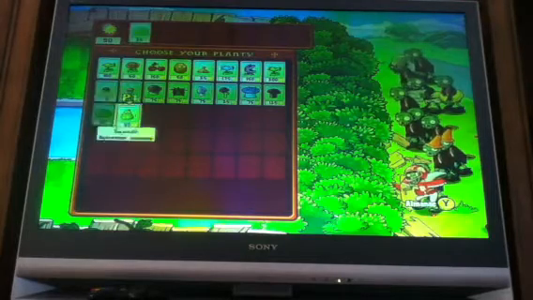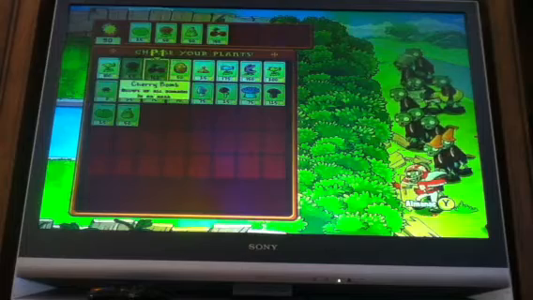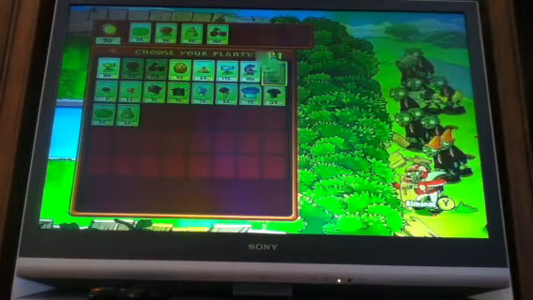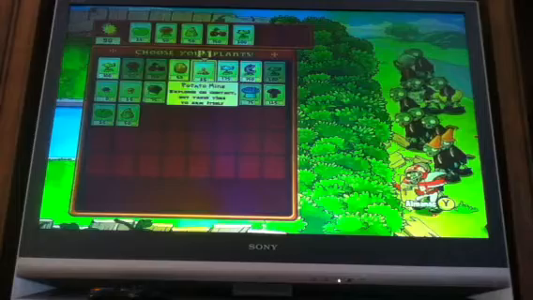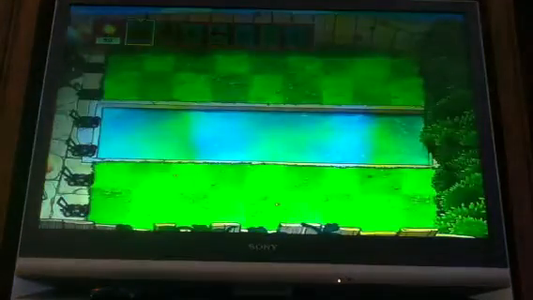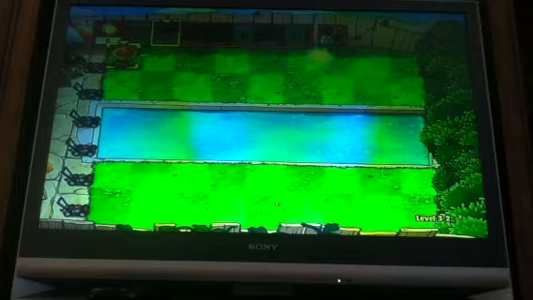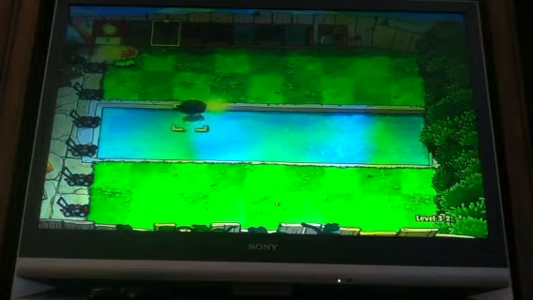Okay, we're still gonna need this, this, and this. Okay, we'll take the cherry bomb. Take the repeater. Take mine and Snoopy. Sorry, that zombie right there is actually pulling down that. You know what?